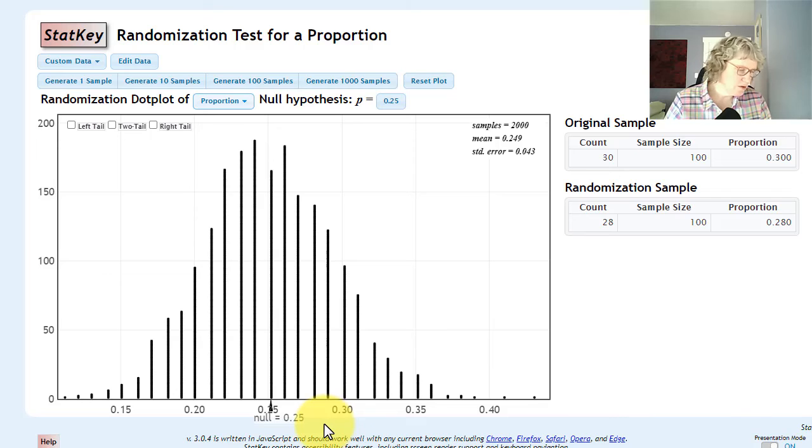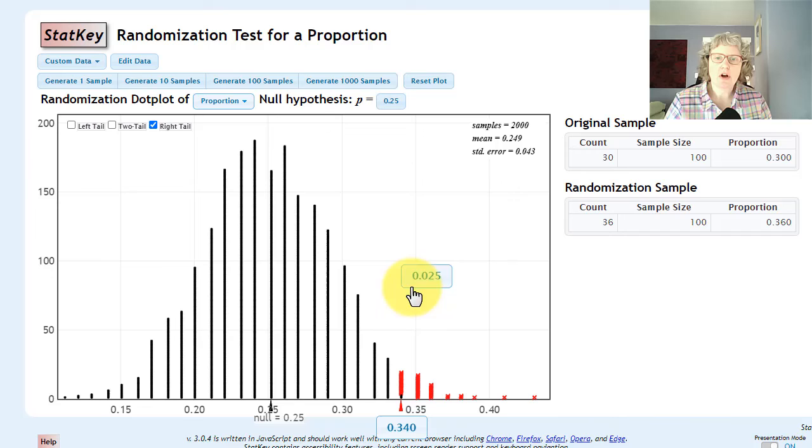So that's referring to our null hypothesis. And to get our p-value on this one, we need to know, is it a left tail, two tail, or right tail test? And just like we talked about on the Rossmann chance, we did greater than. So it's a right tail test because we're interested in 30 or more as evidence towards the claim that it's more likely to choose the right front.